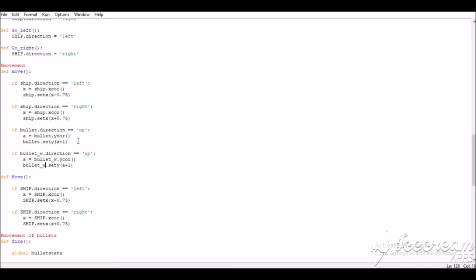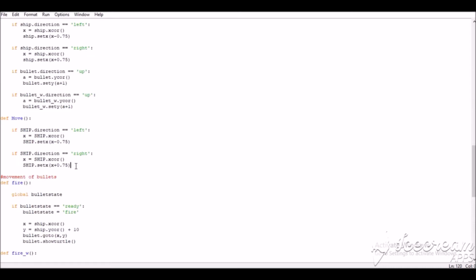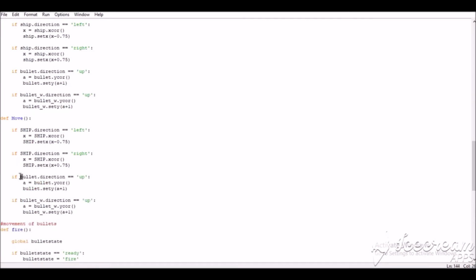So everything is the same as this one, and then I will copy this function's if statements, paste it over here and make it capital B, capital B. And here it should be -1.